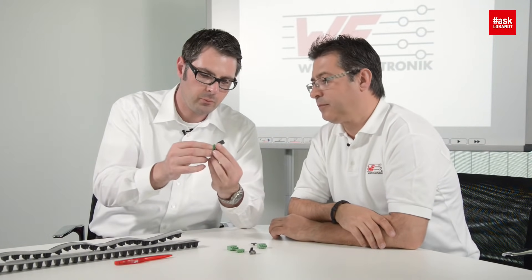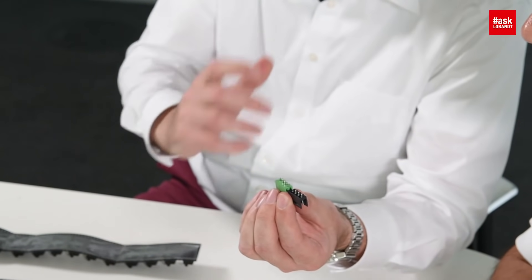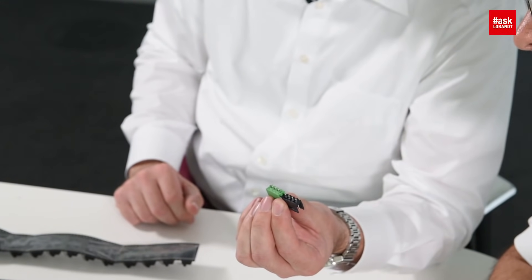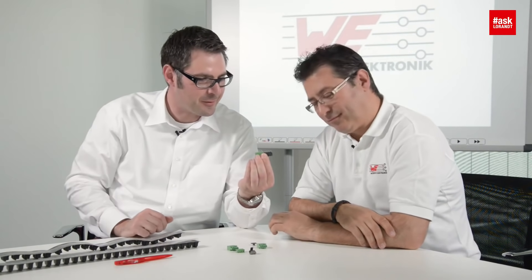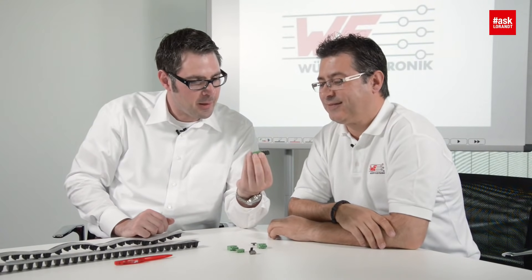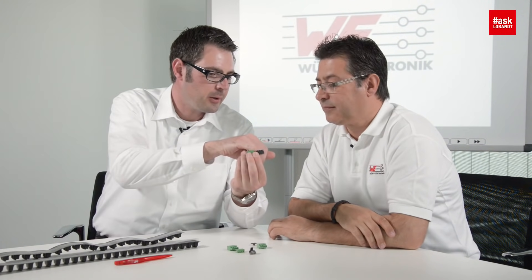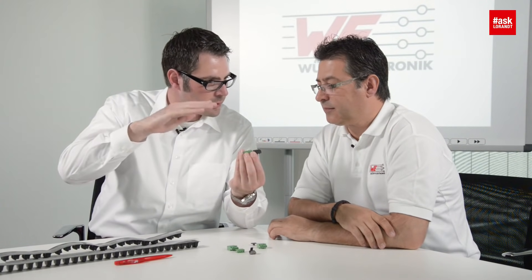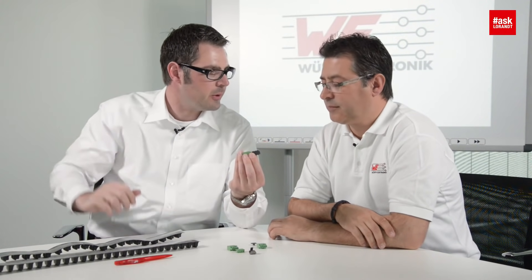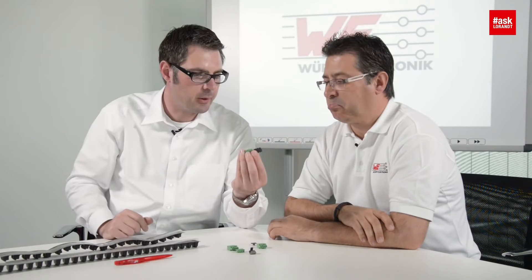Can you analyze the next difference between these two connectors? Well, I can see there are different colors — that's green, that's black. The color itself is not important, but what is important is that we are using a different plastic here — a plastic that is able to handle such high temperatures in the SMD process, specifically the high-temperature reflow peak. So we have to handle that peak so that the housing doesn't melt.